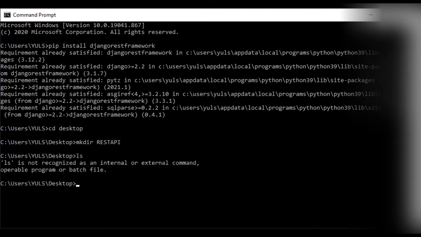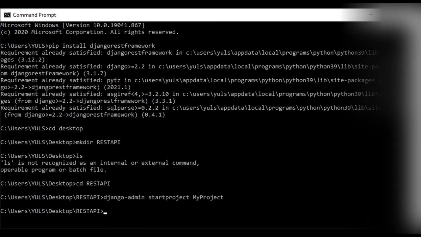After we create the folder REST API, let's go to the REST API folder, and then inside that we're going to create the new project. So let's type django-admin, then startproject, then myproject.